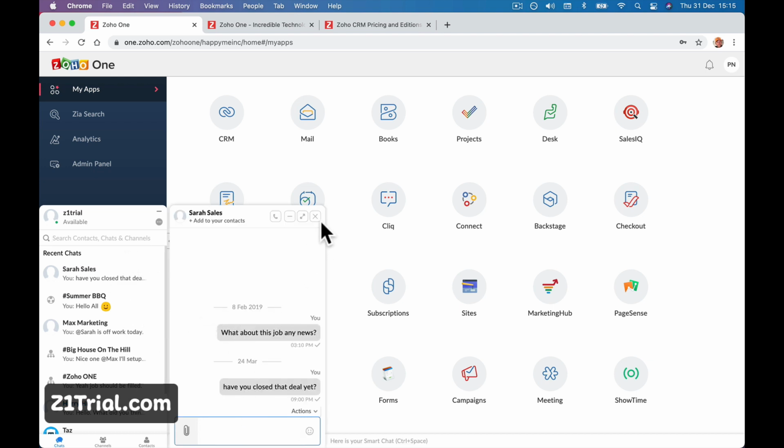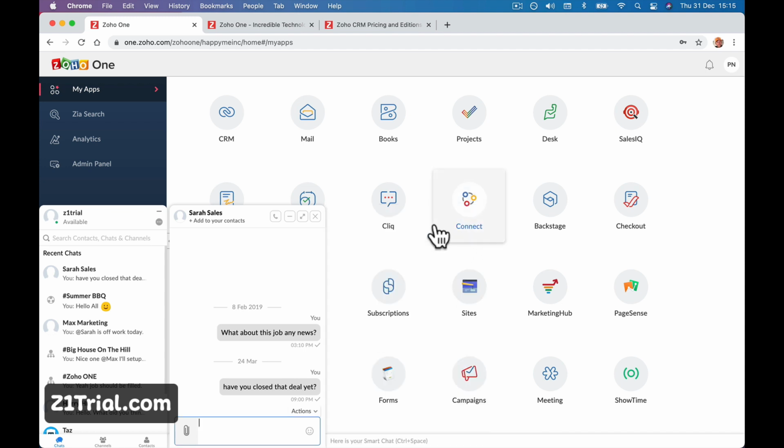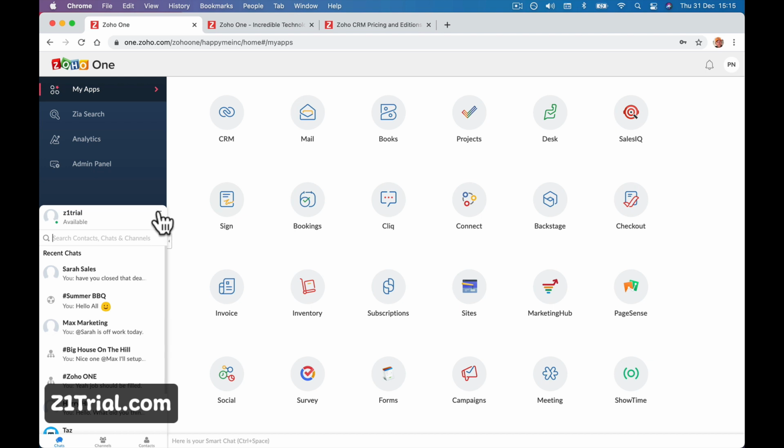That is Click. There's also an app where there's certain things, certain projects. Imagine you've got something that you've got to... there it says summer barbecue. Someone's got to organise a summer barbecue. Maybe there's 3 people and you're going to organise it together in a chat. It's very cool. Inter-office messenger.